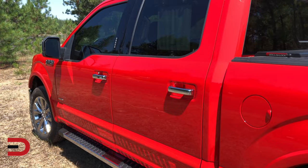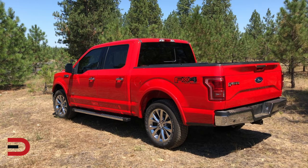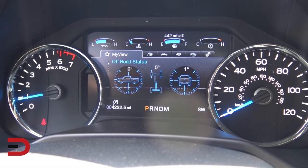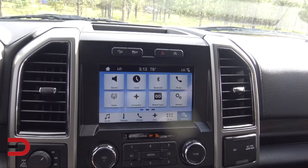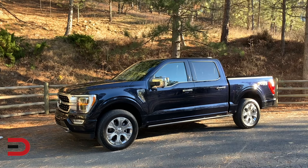While the 2015 through 2017 model years were popular and sold well, there are a lot of issues that should make you steer clear of this period. Brake failure was reported several times, with drivers claiming their master cylinder needed to be replaced after brakes suddenly stopped working — the dashboard displayed a low brake fluid warning and brakes became inoperable within minutes. The NHTSA also received complaints of engine stalls for the 2016 and 2017 models under 30,000 miles.